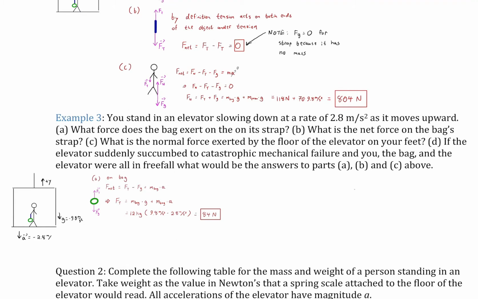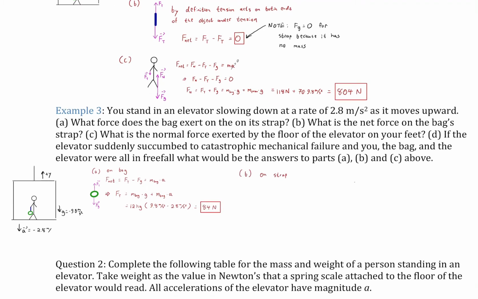And this makes sense. Think about an elevator. As you're going up in an elevator, approaching a top floor, and the elevator starts to slow in approach to that floor, you feel a little bit lighter. It's the opposite of when you're on the ground floor in the lobby and you get in an elevator, and the elevator just starts on its ascent. That first moment of starting up, you feel heavier for a moment. So this is the lighter case, so we should expect all the values to be less than they were in the previous example.